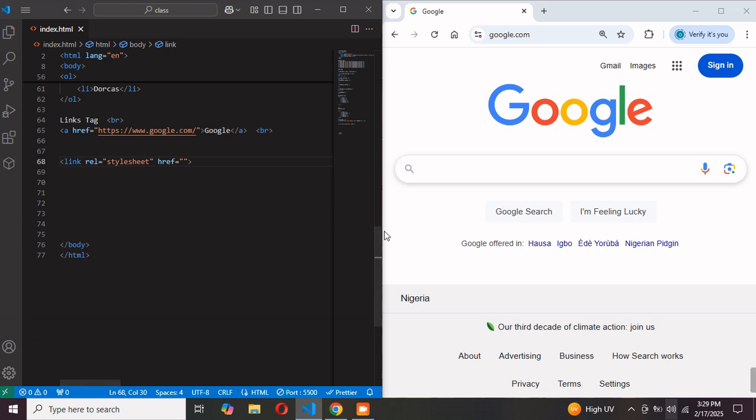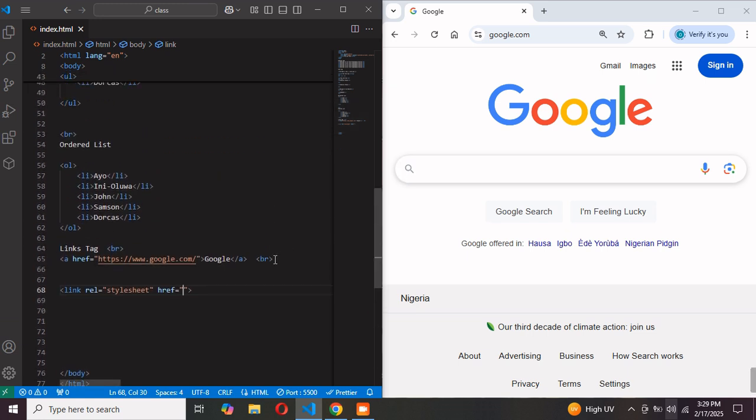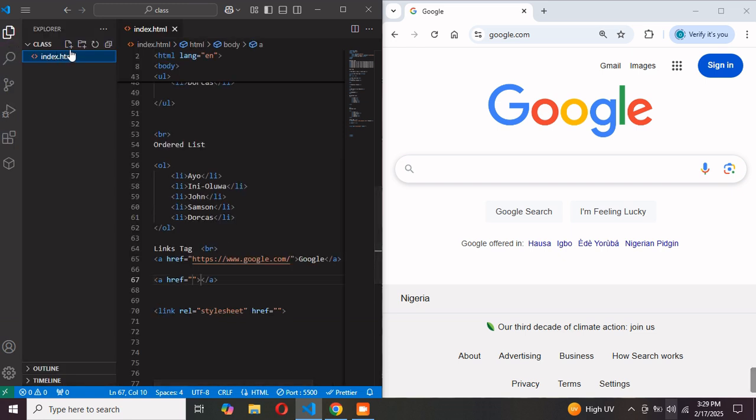I'm going to explain that in the next tutorial, or whenever we'll be discussing CSS. So with this, I believe you should be able to understand how you can link up pages and external websites with your website.